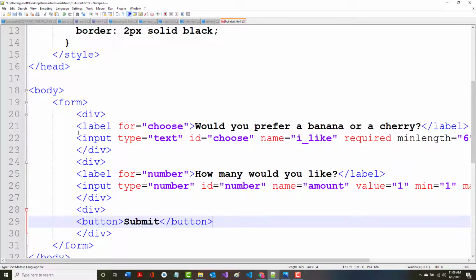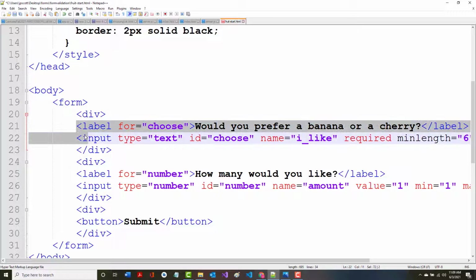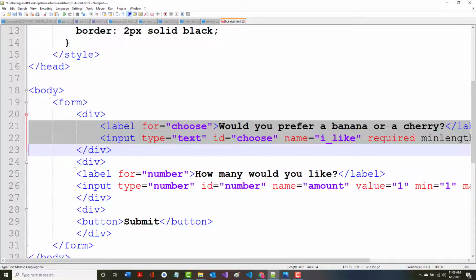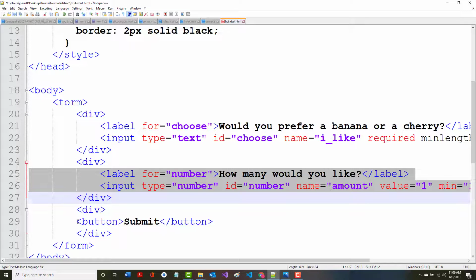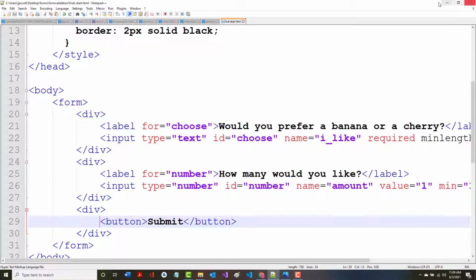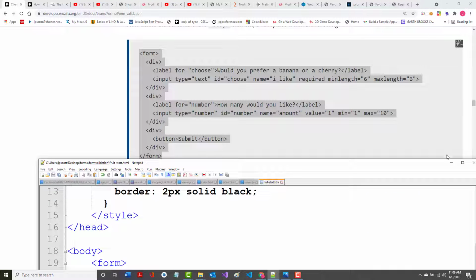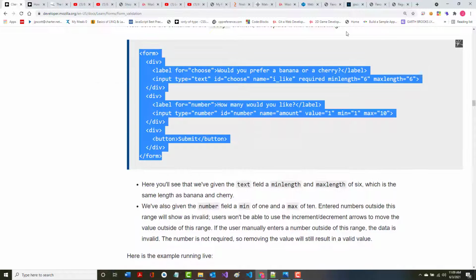Looks better. I guess I still don't like that. There we go. All right, so let's take a look. Oh, correct. Oh, there we go. It's okay. Let's take a look here.